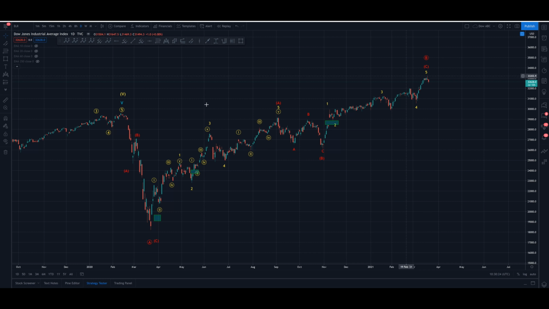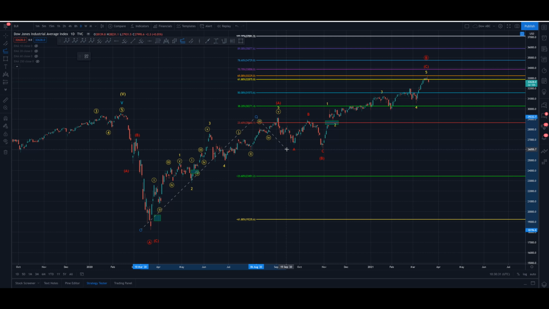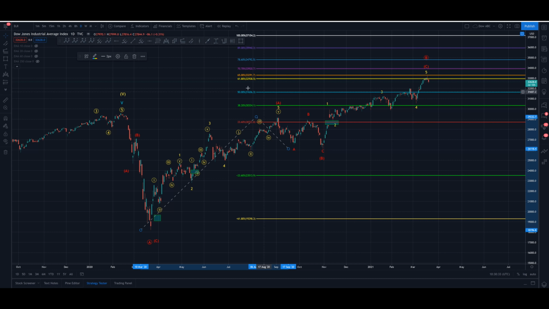Right, so let's do our A to C extension again. A. Where are we? We're in the yellow zone. 61.8, 65, right here. So where we've just topped, and I'm not saying it's the top, we could go high and negate all of this, and it could all be wrong, right?